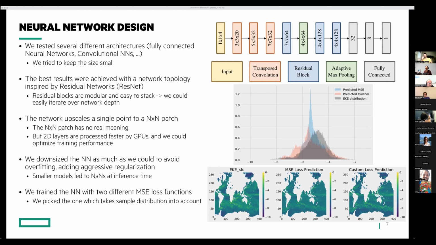One important thing is that we needed to pick a particular loss function. So to train the neural network, we couldn't just use the mean square error, right? Since most of the results were in the middle, you can see the initial distribution of EKEs in gray in this picture, and you can see that this is really centered around more or less -5 in logarithm. And if we use just mean squared error, everything gets squashed to the center. So basically we got a lot of predictions in the middle of the domain, and we didn't get the extrema. So we had to penalize those points in the middle, because as we have less samples with the extrema of the distribution, we wanted them to be more important.